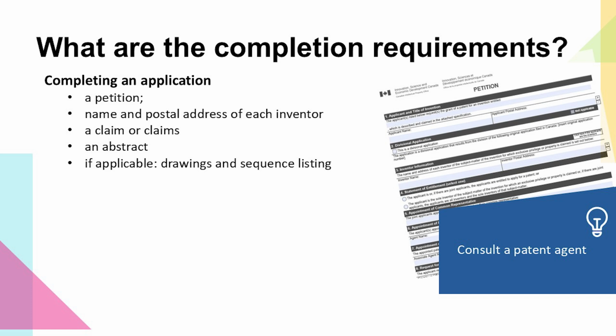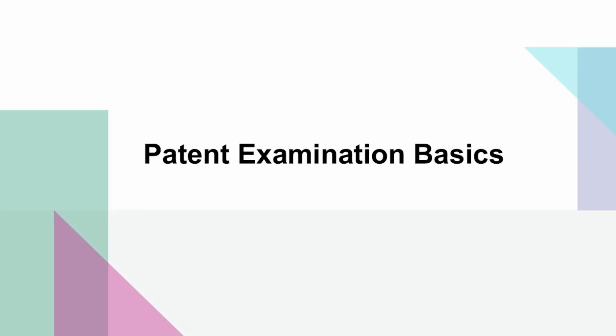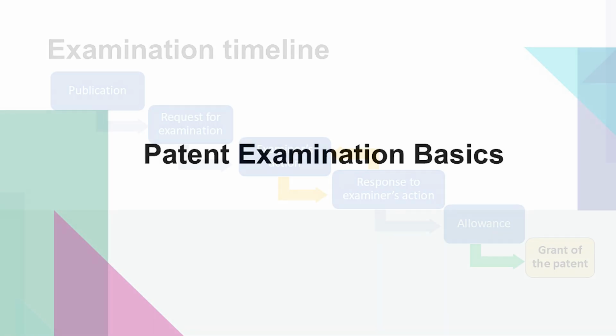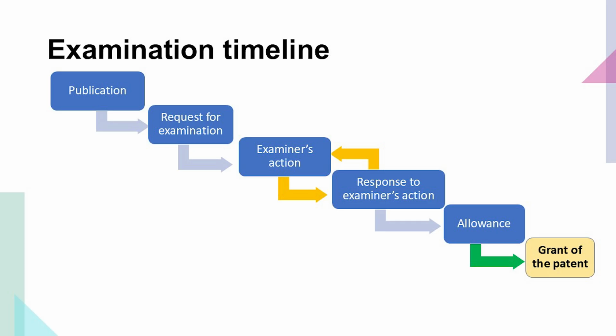So now that your application is complete and you have a filing date secured, what's next? How does the examination of the application work? What is it that you need to know about this process? It is crucial to understand the various examination steps as time is ticking now that you have a filing date. A certain level of protection is awarded when you have a published patent application, but more protection is provided when the application is granted and officially becomes a patent.